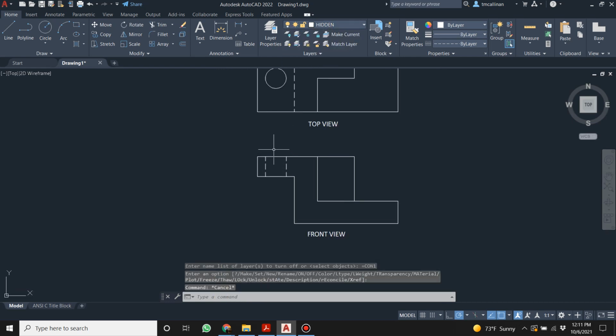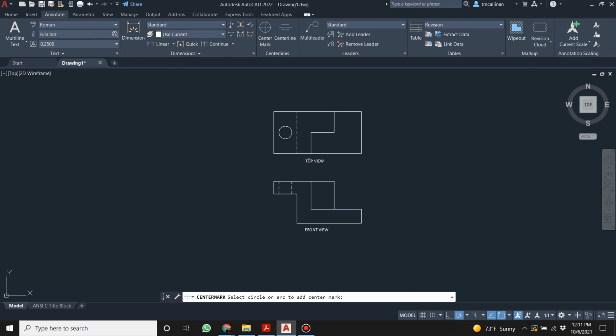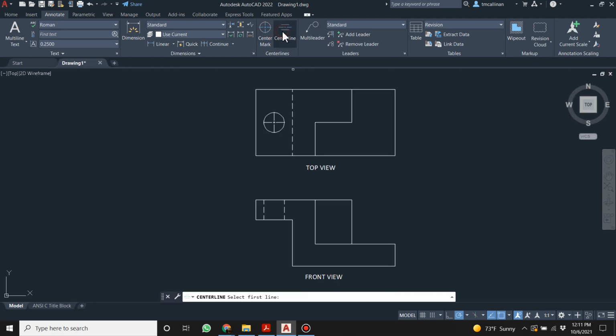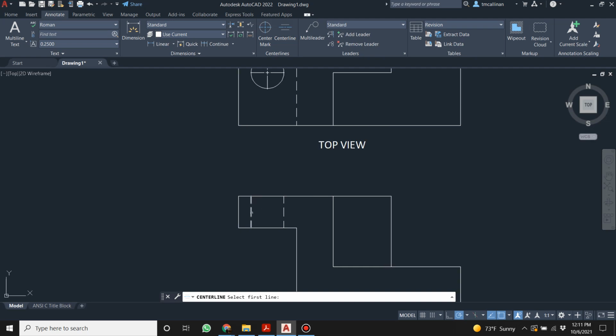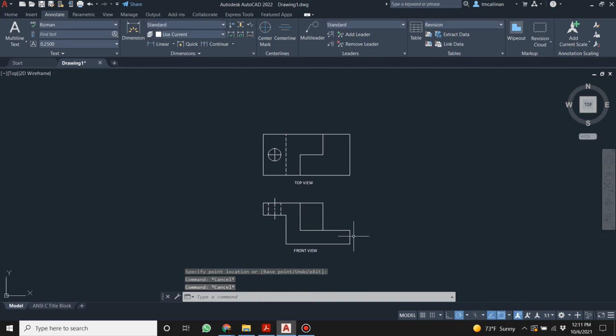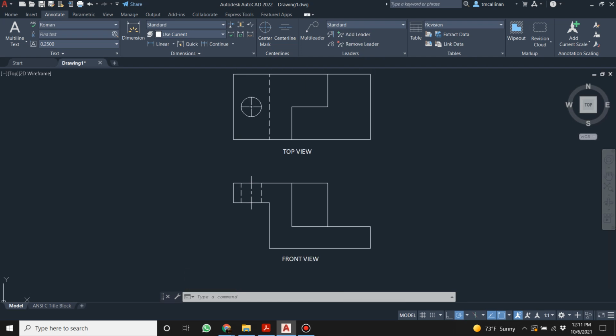Now we also need a center line here. Let's go to annotate, center mark, and it puts in a lovely center mark. And this center line, I love this. 1, 2, and we need to extend that. Just pull it out a bit. Could we make that center line blue, a different layer? Yeah, we could, and we could make that a different layer too. But we'll move them over.